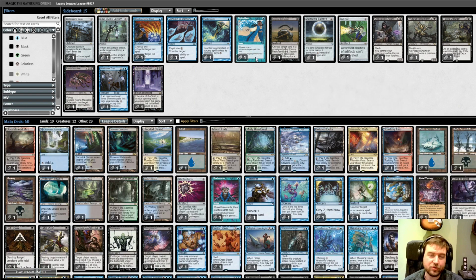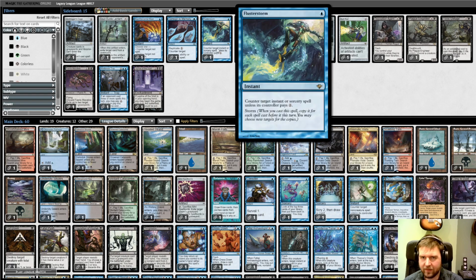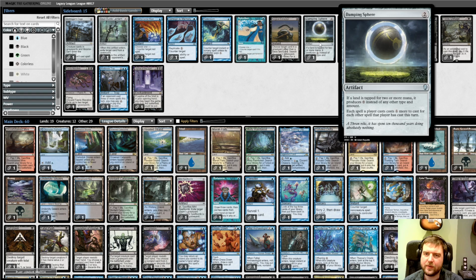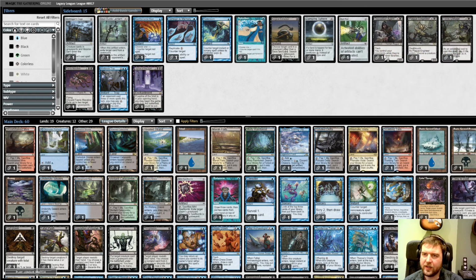You can get some actual redundancy here in your spells. Mono red is very popular. Consign is a great sideboard card in the format. Flusterstorm for that little extra defense. There's some hateful permanents in Sphere, Null Rod, and Opposition Agent, and some anti-wide creature removal.